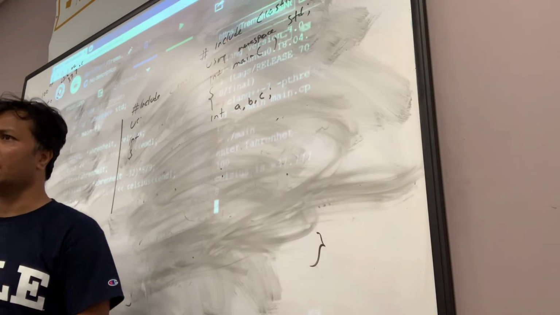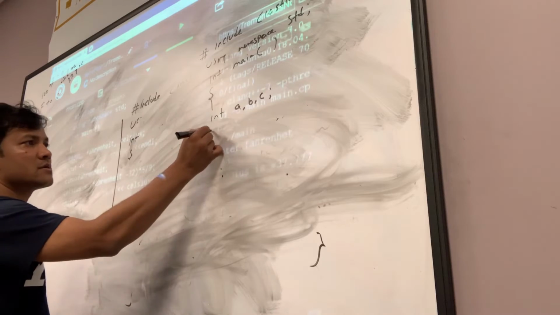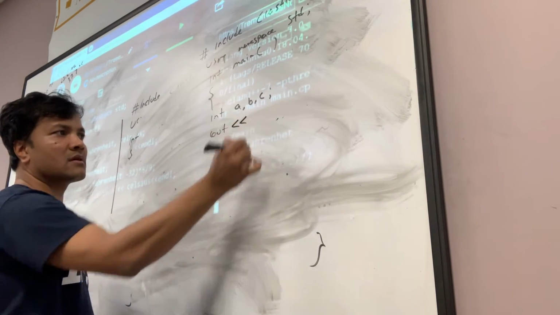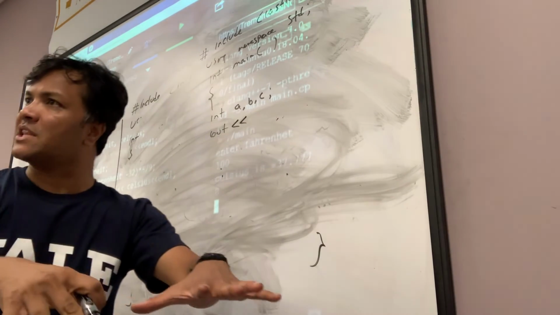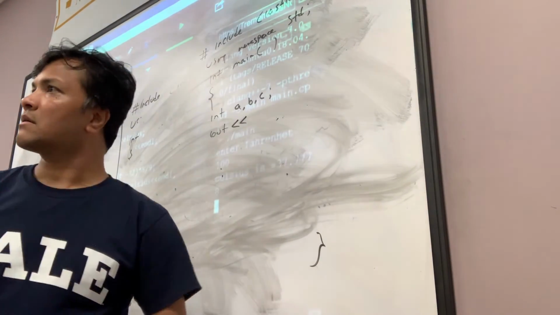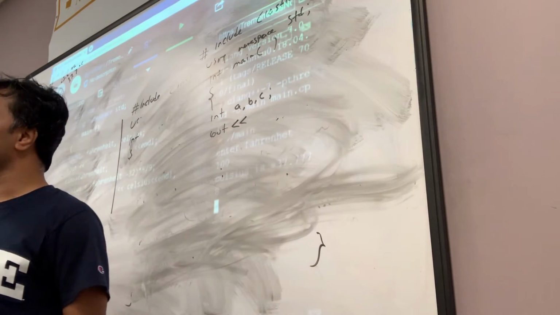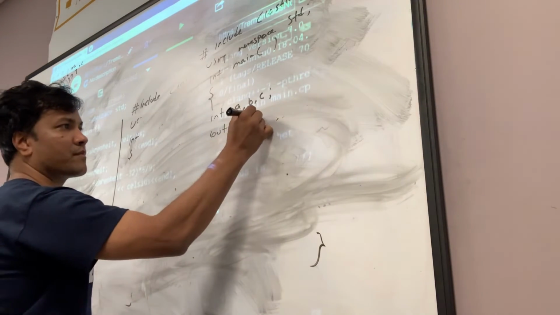Not so quickly. Count. Count what? Write something on the terminal. You're telling the computer, yeah, to write something on the terminal. So what are you going to be writing? Enter.